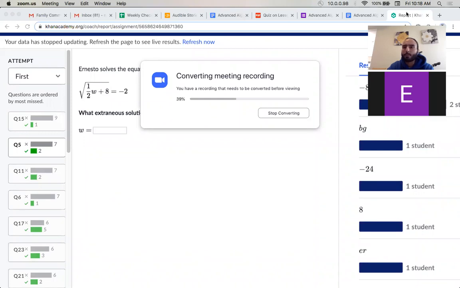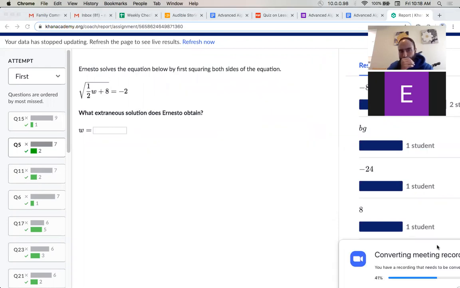I would like to look at the Khan Academy lessons that I assigned. Of the 7, 6 of them went really well. Only the last one seemed to be problematic. Scores were pretty all over the place with that last one. So I just chose 2 problems that a lot of students had trouble with, and I'm going to go over them. Is that cool? All right, let's do it.